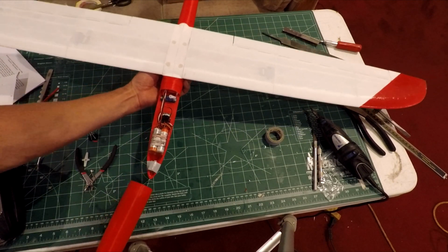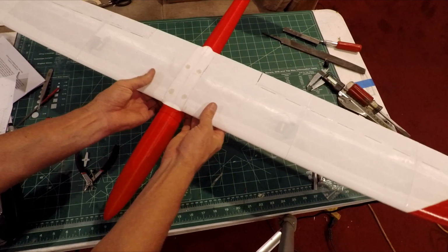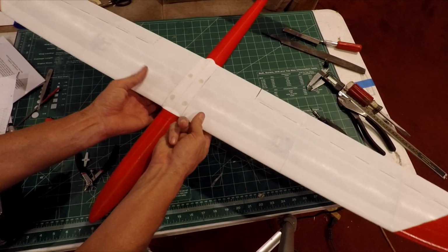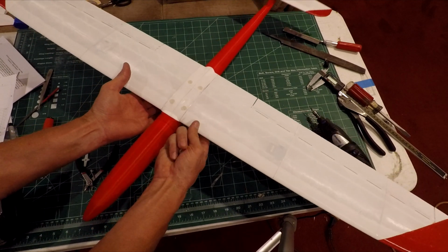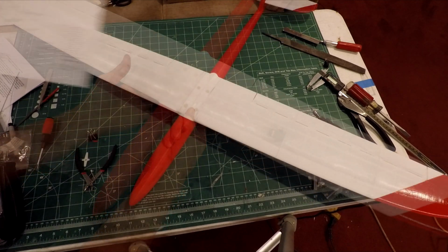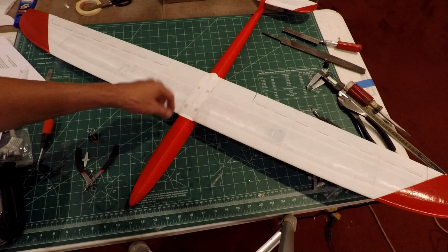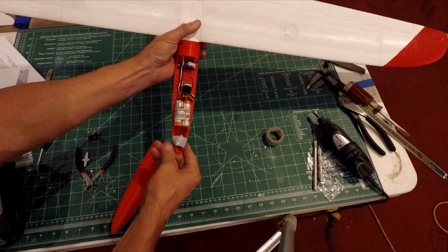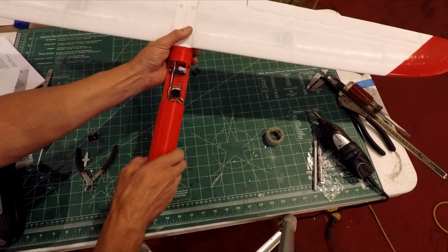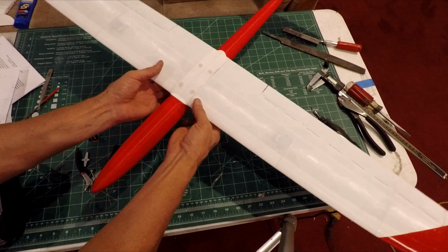Last thing you needed to do was check the CG by basically putting my fingers underneath both sides of the wing and checking the balance point and then marking that point. Wing diagram, there's an indication how far back from the leading edge the center of gravity should be for that particular wing and that particular airfoil. So I needed to add a little bit of weight. And it's balanced out.